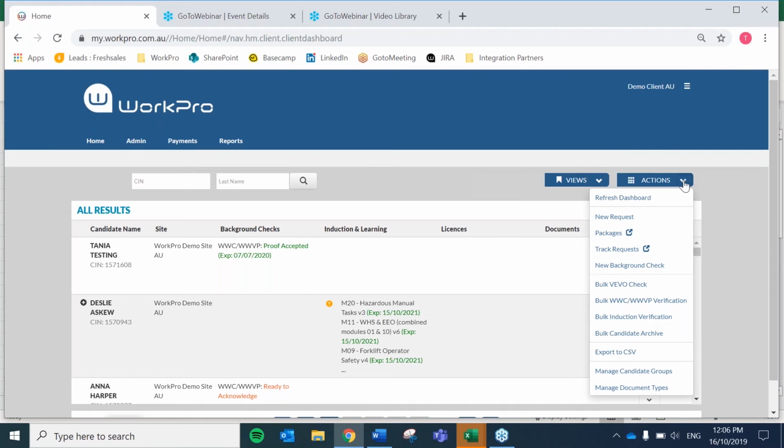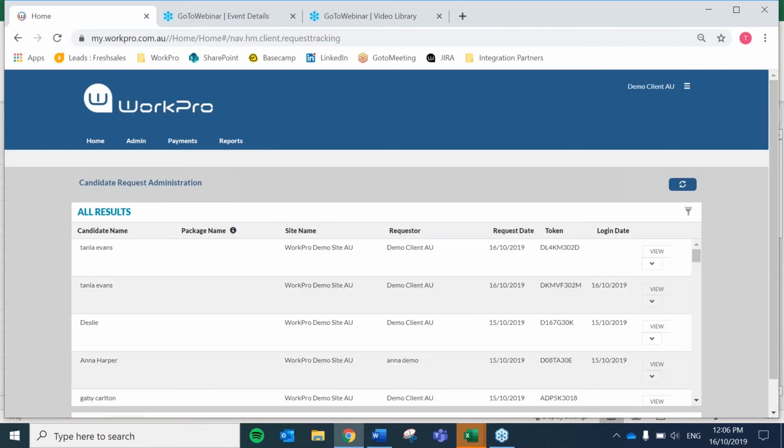The candidate receives their request via email. That email contains the task, a live link and a single-use token. You can track the request through this dashboard. If the person doesn't complete their task within a certain period of time, our system starts to automate reminders. Those reminders are sent as 3 reminders 5 days apart.